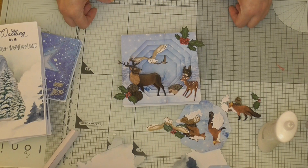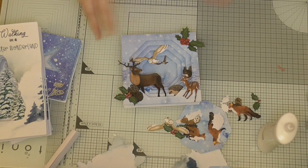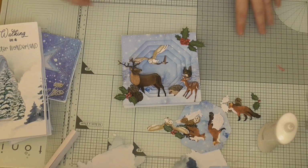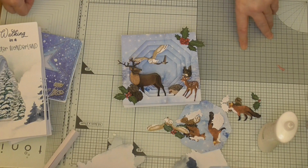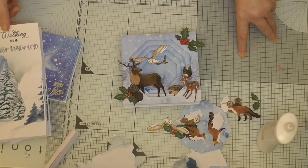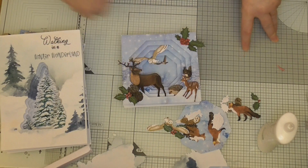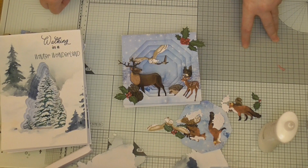Anyway, that was my idea, and then you just put the whole thing on the base of a card, and that is it. You don't need the words. Winter Wonderland would go perfect with that. I'd put it on the Christmas tree one, but I think it would go really nice just along there. But I don't think it actually necessarily needs words. I think it looks good anyway, so I hope you enjoyed that.